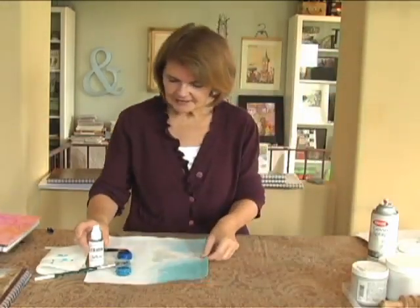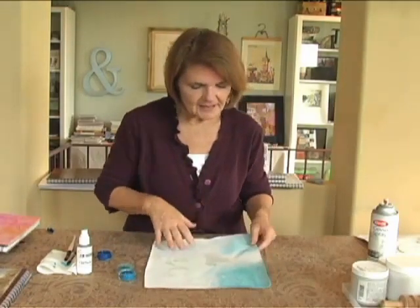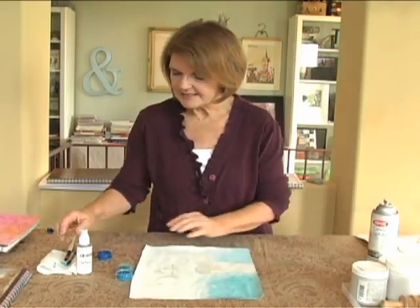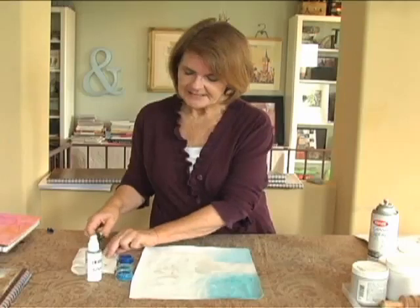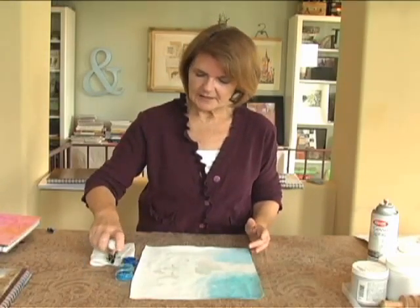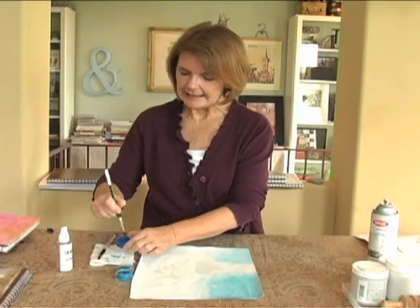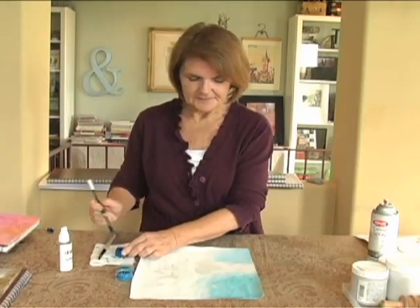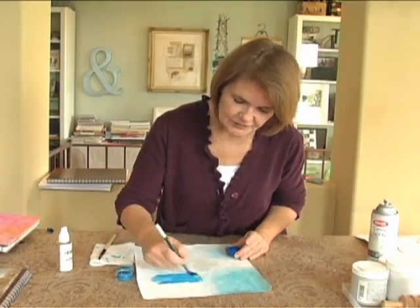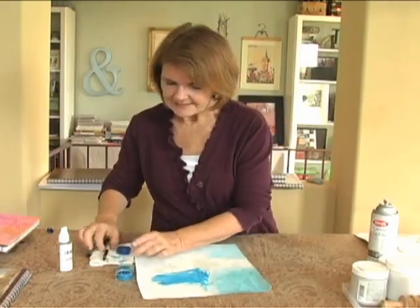When it's dry you're going to actually see a little bit of the pattern on here. I've already started laying the color on and you can see that the patterns are starting to emerge. Sometimes it takes more than one coat. The other paints I'm using here are the mica-based water-soluble paints. You liquefy them almost to a lip-balm consistency so they're soft, and I'm going to start applying this — you just have to believe that the pattern is going to emerge as we go along. Let's change up the colors a little bit.